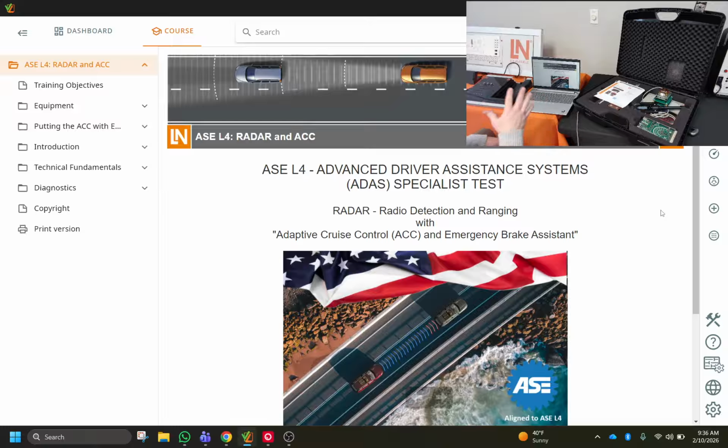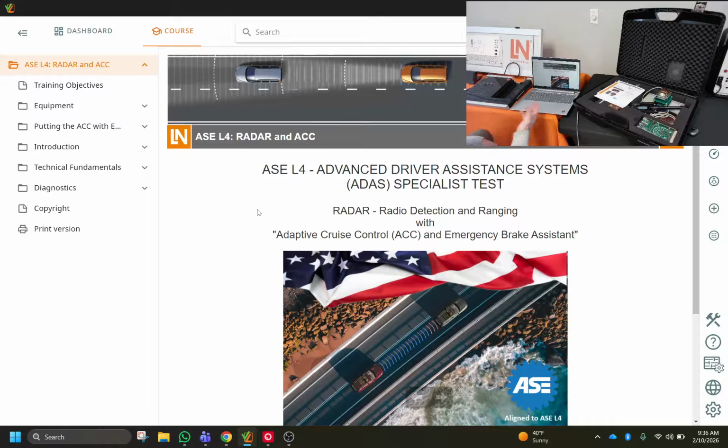So I kind of have a split screen set up here so that I can walk you through where to look on the screen, and then we're going to walk through the steps. As we go through the steps in the LabSoft course, I'm going to walk you through the physical steps as well. So obviously on the screen here, I'm in one of our ADAS radar courses for adaptive cruise control. Obviously you will need to have this software installed as well as your courseware for your trainer.